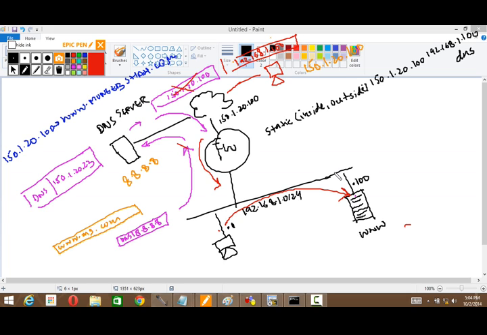The DNS server you're talking about, will it also be used as a CA? Why would you need it as a CA? Certificate authority, you don't need it here. This is just normal DNS. Certificate authority you need when you create VPNs or SSL VPN or something like that. This has nothing to do with anything like that.